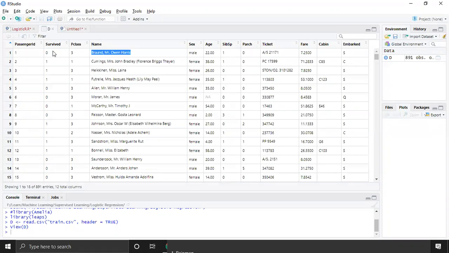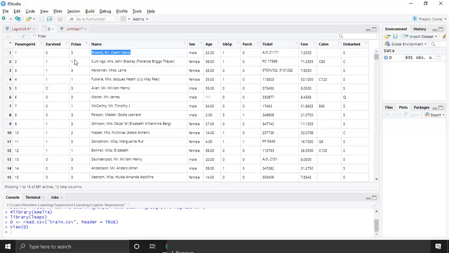Now the next variable is a very important variable, the survived variable. It is a category of 1 and 0. It says whether a passenger survived, 1, or not, 0. Fine. So this is our objective, our outcome variable. We have to predict whether a passenger survived or not, 1 or 0. The entire variable has the value 1 and 0. This is a very important variable. Coming to the third variable, it's P class, which stands for passenger class.